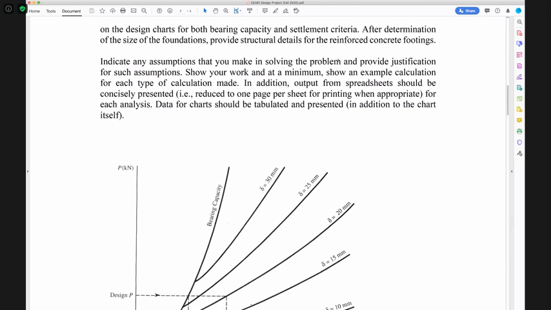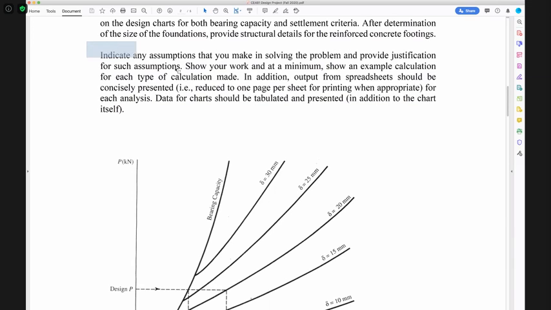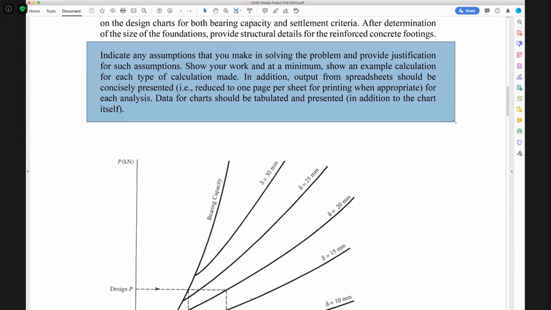You want to indicate assumptions that you'll make in solving the problem and provide justification for such assumptions, if any are made. You want to show your work and at a minimum show an example calculation for each type of calculation made.